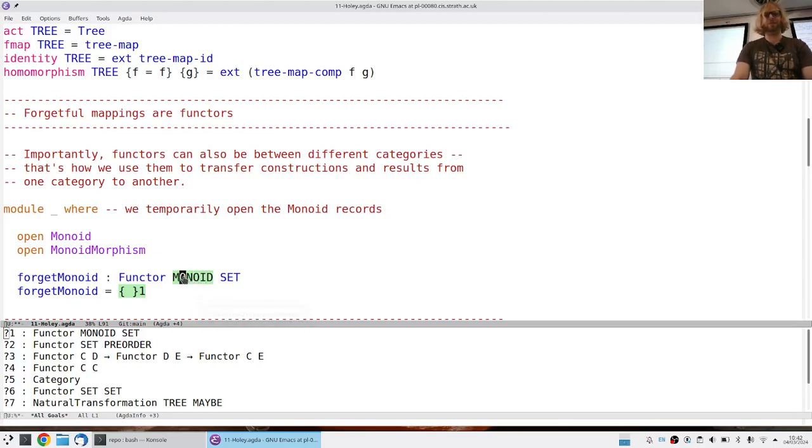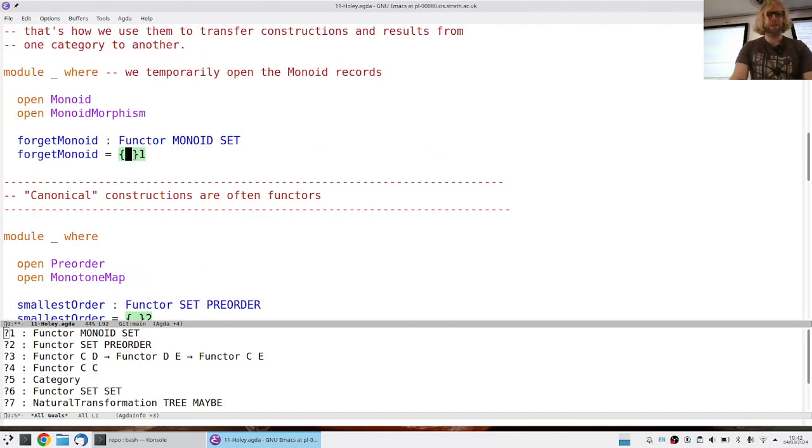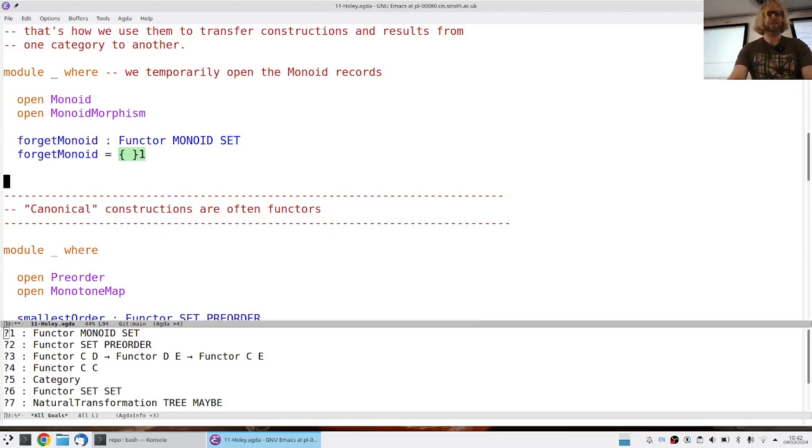Then I can always forget about the fact that I had this extra data and just keep the bare set, right? So this is called a forgetful functor because we're forgetting some information. Okay, and that's not a functor from one category to the same one, right? It's from the category of monoids to the category of sets.